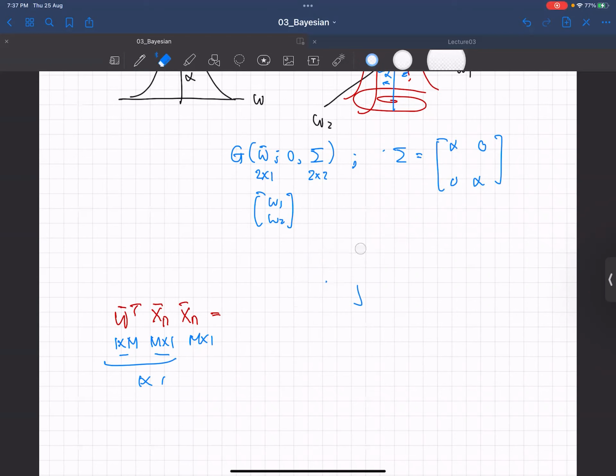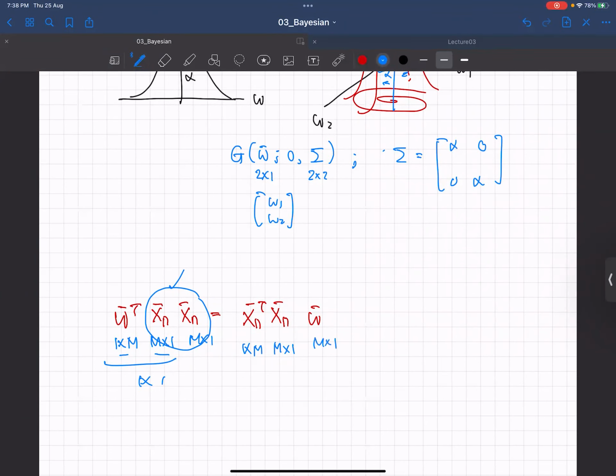We can operate in that way, but there's a more elegant way to do it by having this multiplication operated first. Because it doesn't matter, with multiplication, you can multiply this one and then that one, or multiply this one first and then that one, right? So if I want to do this first, I cannot, because m by 1 multiplied by m by 1 doesn't really make sense. So in that case, I can transform this into xn transpose xn, right? Yes, correct. In this case, it will be 1 by m by 1. That's 1 by 1, just in the end. And you can have W bar in this case. You don't need the transpose. It's the same, right? Identical.